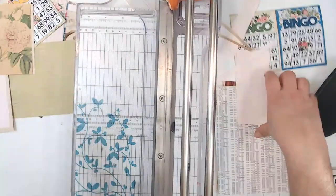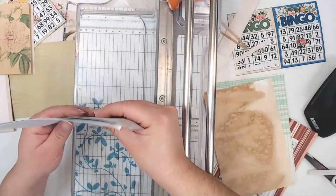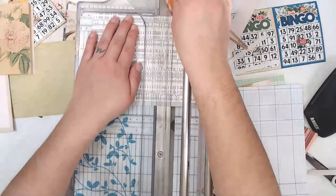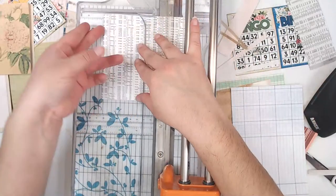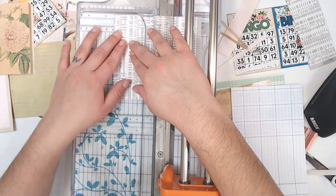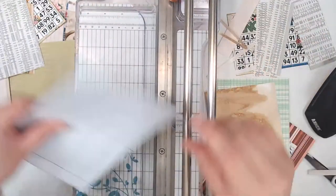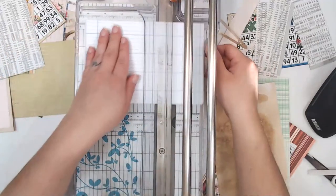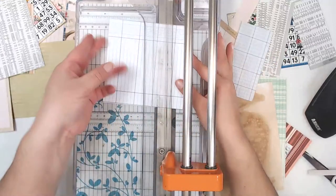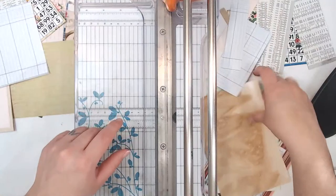4 3/4. It's already the size it needs to be. Some of these pages are pretty much the same size, but they're not. So I'm going to cut them one by one. And you just want to make sure you have the spine up against the left-hand side, of course. These are going to be the smallest. This is definitely the smallest junk journal I've ever made. I don't think I've made a smaller junk journal than this. So this is just going to be totally adorable.